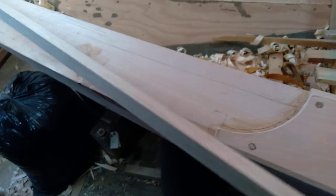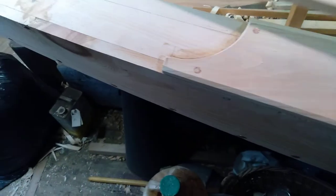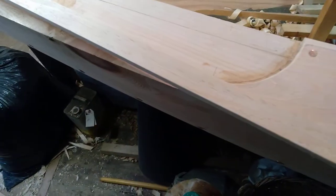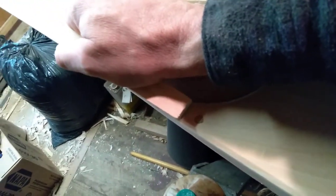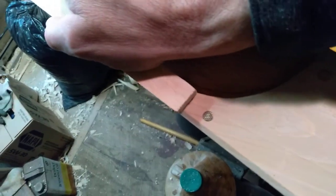Okay, so here's the piece of beading, and here is the end of the rail cap. So what I'm going to do is nail and glue this down. We've got to trim the rail cap back to where this will intersect that curve. So yeah, I'll do that now.